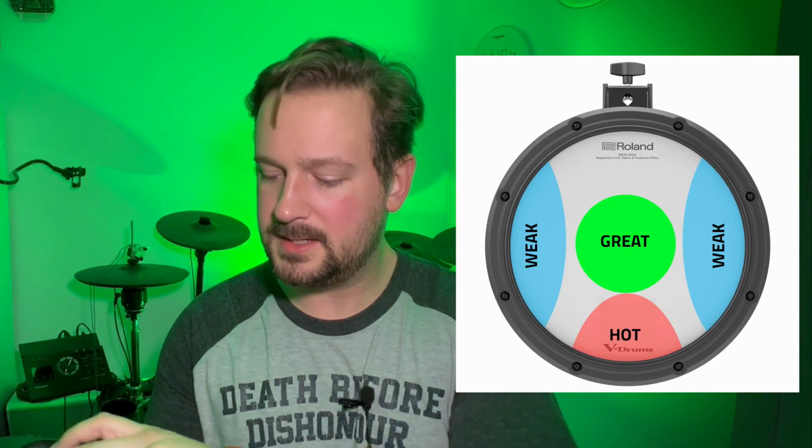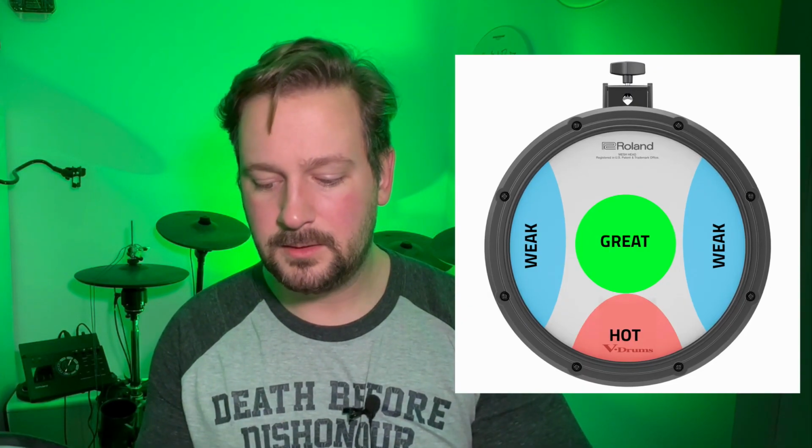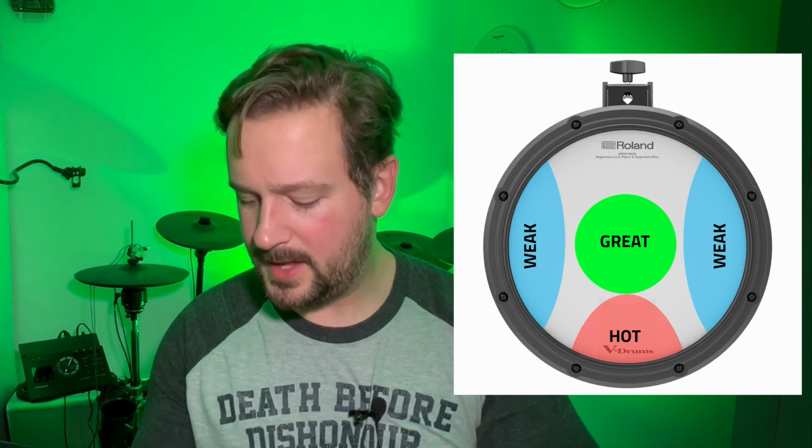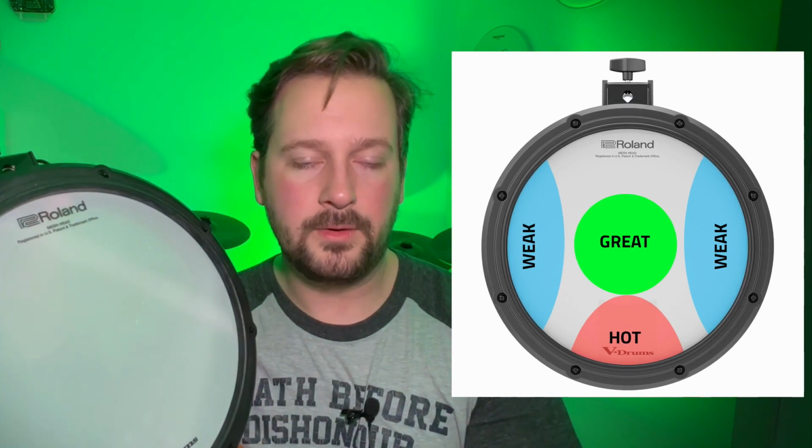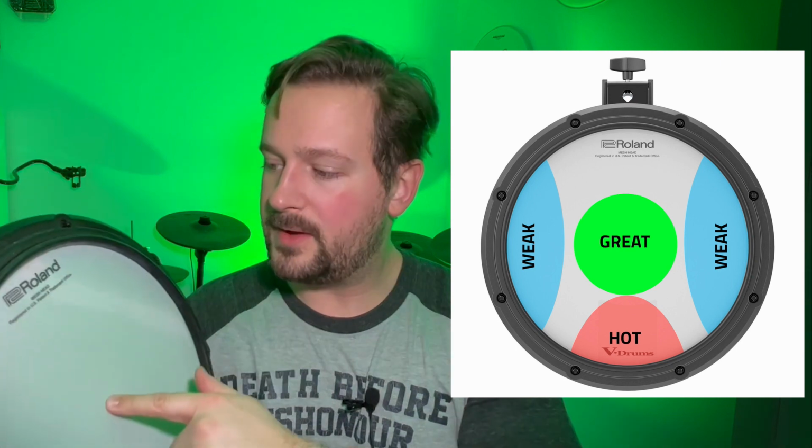What I found was there were issues with hot spotting and dull zones for triggering. On the left and the right hand side, when you moved away from the center, the triggering would get very weak and almost vanish. And then the closer you got to the V-Drums logo at the bottom where the trigger is, obviously it's a hot spot. I found this pad was always best if you were consistently hitting it in the center, which, as drummers, is something that we aim to do anyway.